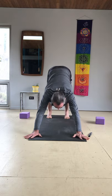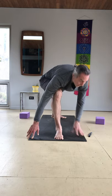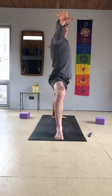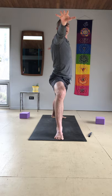Bottom of your next exhalation, step your left foot in between your hands, spin your right heel down to the mat, and rise up for warrior two on the other side. And find the outer edge of both feet, sinking the hips, stacking the left knee over the left ankle. Arms are strong, shoulders are soft, eye gaze is soft off the middle finger of the left hand.